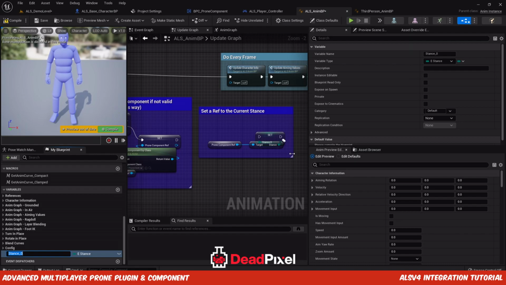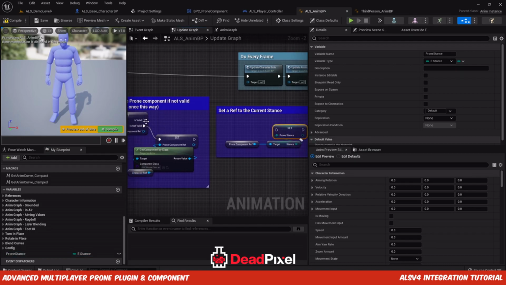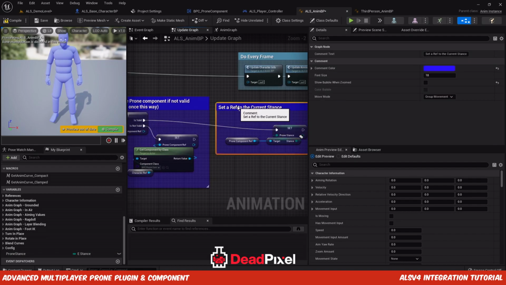So everywhere in the character, just basically replace the variable and put the prone component one in there because it's easier to access from the prone component than it is to send from the character to the prone component, the stance. And now I'm just going to create a prone stance value, which is all it's really used for in this scenario.